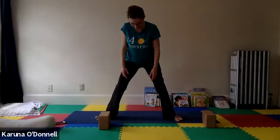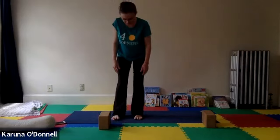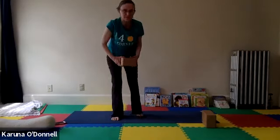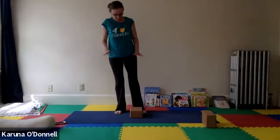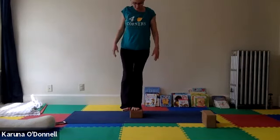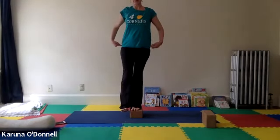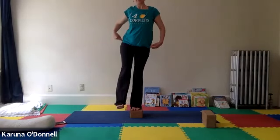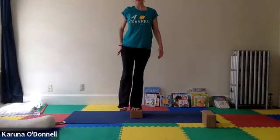Heel toe the feet back together. And we'll just do a little bit of hip hiking here again. We did some 2 weeks ago. So you can do it with or without the block. So the block just makes it a little bit more obvious. So on the floor or on the block, and then hiking one hip up, and then letting it come back down. So you're looking at strengthening this outer hip.